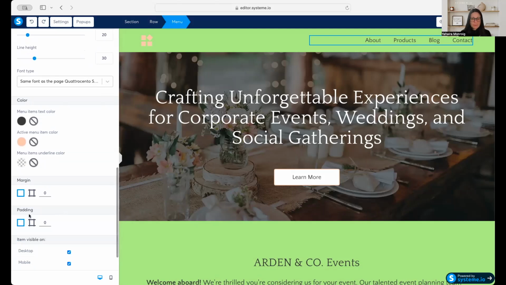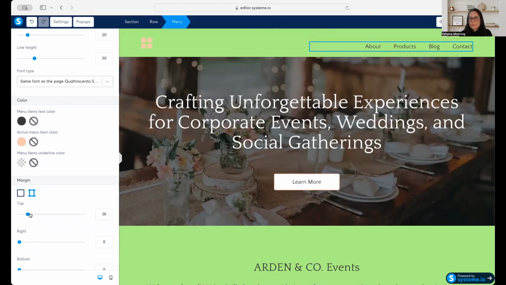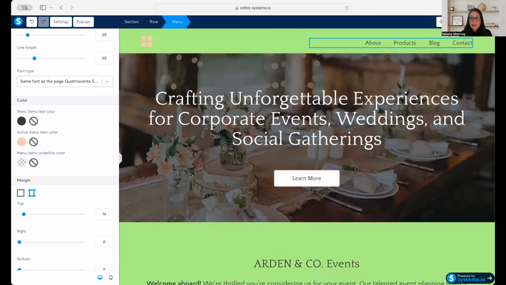Margin and padding. So you see, we see a box here. This is a row. The margin of the row is everything outside these lines. Okay. And the padding is everything inside. Remember, like the padding they use for the boxes, inside these lines. How does this work? Let's say you want this space to be bigger. You just move it. You see how it goes down.